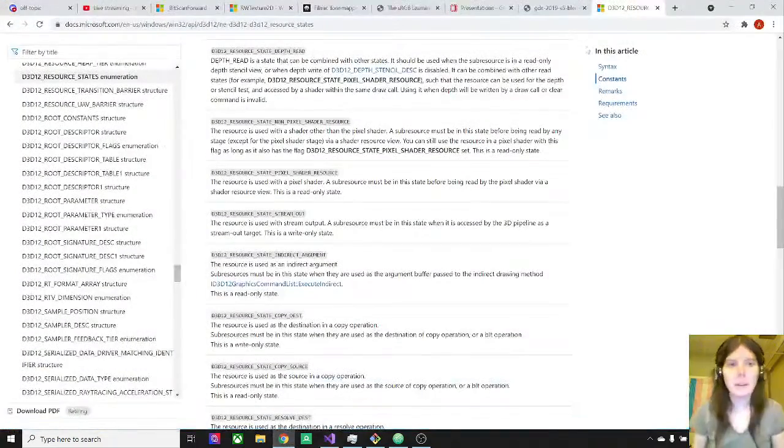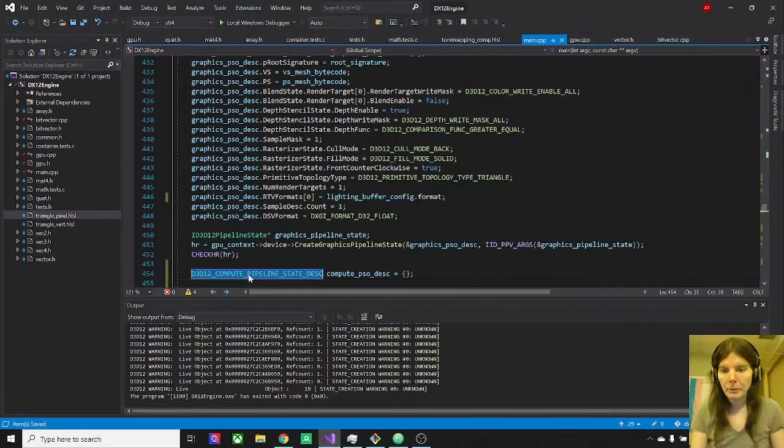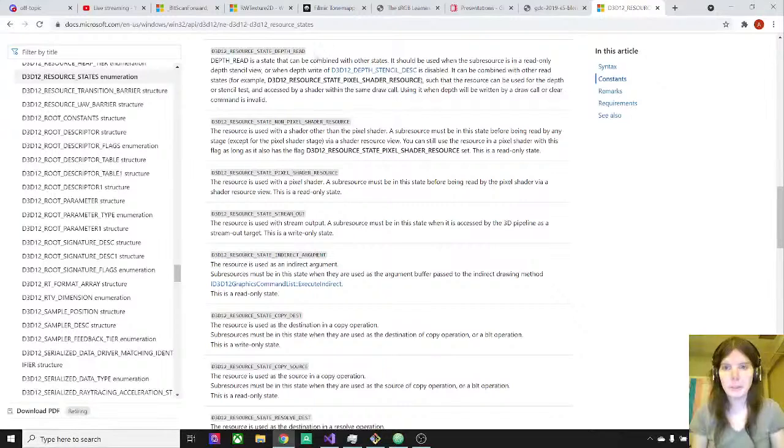We need to build out our compute pipeline before we can actually bind it.